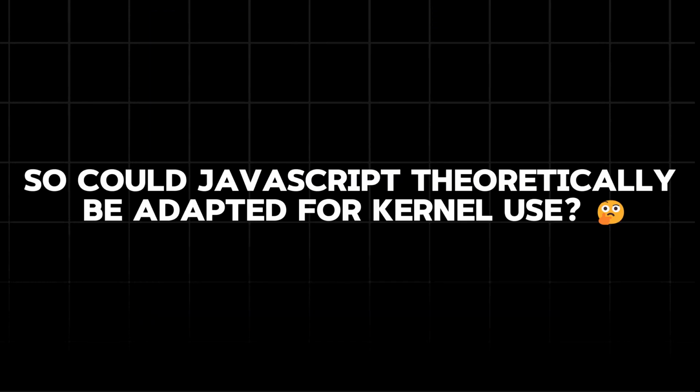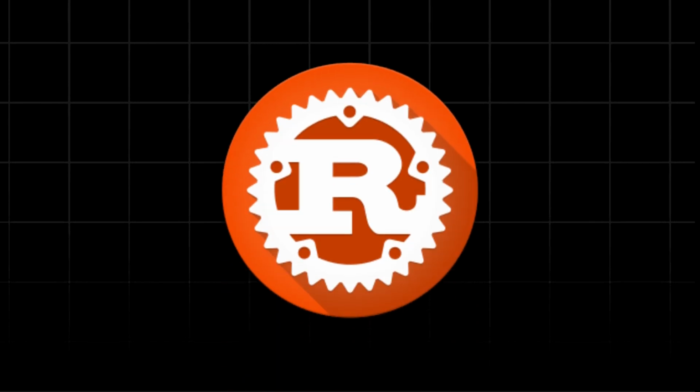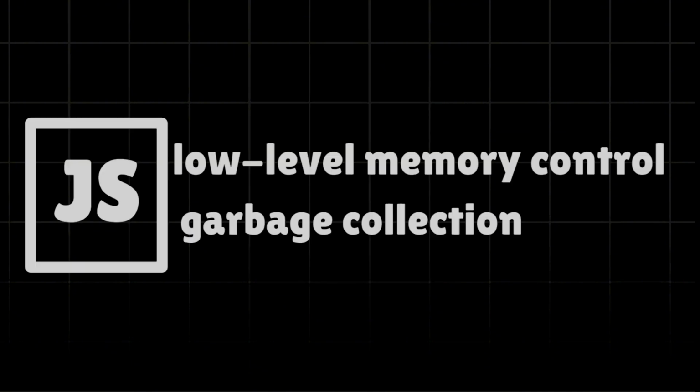So, could JavaScript theoretically be adopted for kernel use? Maybe if it were stripped down and compiled directly to machine code, similar to languages like Rust gaining traction in system programming. But even then, the lack of low-level programming control and the overhead of garbage collection make it challenging to fit.